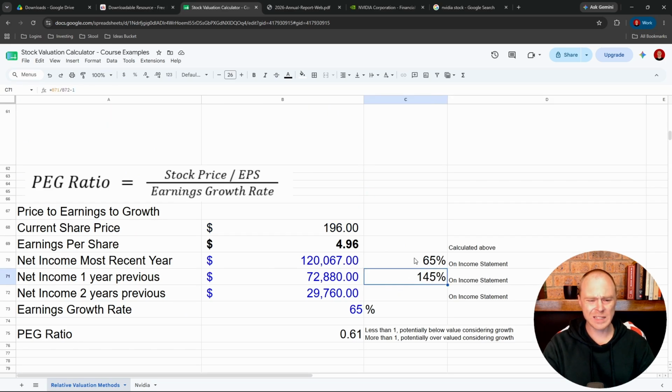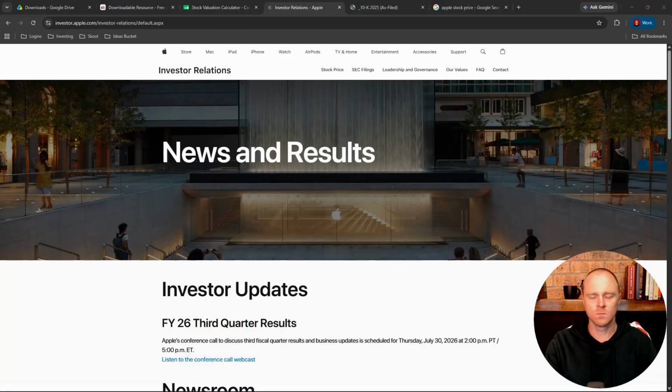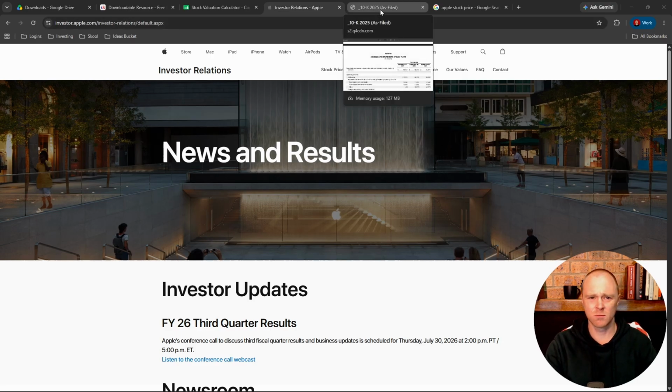145%, down to 65%. We don't know what that growth rate's going to be over the next few years, let alone a 10-year period. And it really depends on having a good understanding of this business, where it sits in the marketplace, and what the sectors that its customers are involved in is going. So that's why we do fundamental analysis and do a deep dive. All right, but Jack, can we value the most valuable and most expensive company in the world?